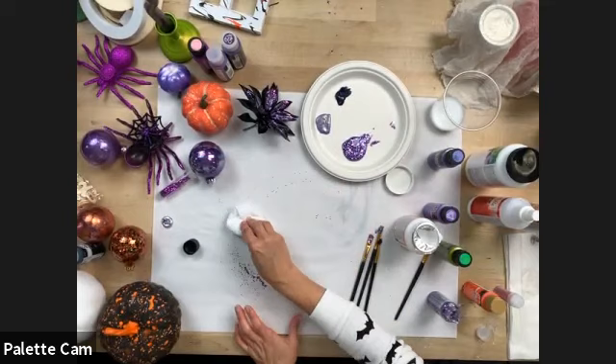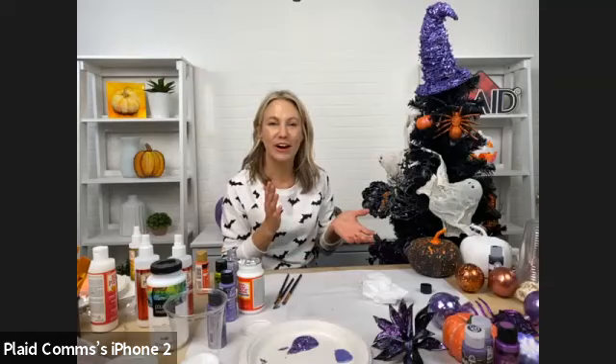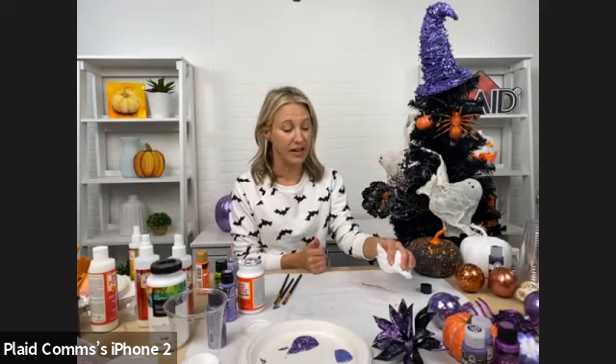I hope this totally inspired you guys — it's not too late! Grab your tree, get your Christmas tree out and decorate it for Halloween. You can do your ghosts, hang them up. We've got so many great products: Glitterific, Mod Podge Ultra, Mod Podge Outdoor, pouring medium. We just wanted to inspire you, and hopefully you can take some of these ideas into fall and the holidays — especially the candles, Glitterific, and the ornaments.